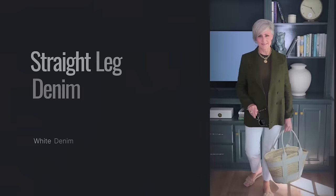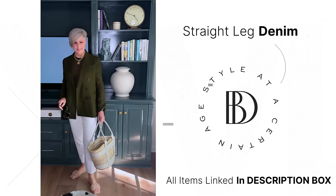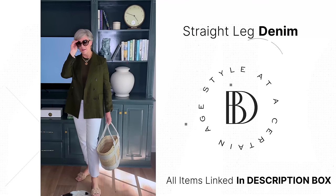First up is the straight leg denim. I love the relaxed look and feel of a straight leg denim. This pair is from Ralph Lauren with a mid-rise. I added a frayed hem at home for a dressed-down, laid-back vibe that's perfect for a casual outing. Add an oversized or tailored blazer to elevate your casual look. A straw tote or wicker handbag screams spring-summer. I'm sharing how I achieved that at-home frayed hem, and it's very, very easy.